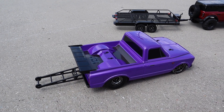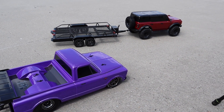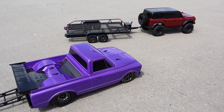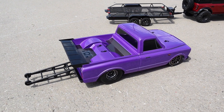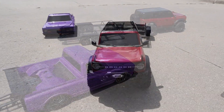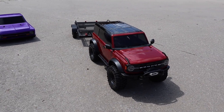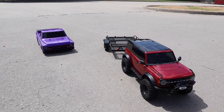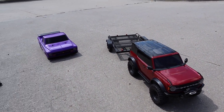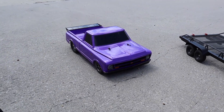We're going to do some test passes, and then after a couple of test passes I'll show you guys how fast it goes. Nothing crazy today unless I blow it up. I also want to check that blinky thing to see how it works on the receiver — I think that's going to be interesting. Here is the Bronco; I do have a video coming out on it very soon, but the Drag Slash just came out and I want to get as much content with it as I can.